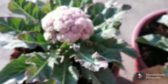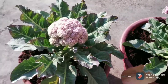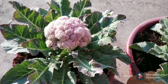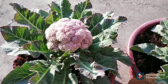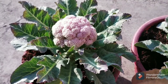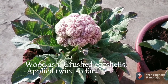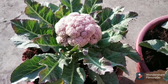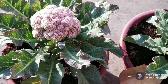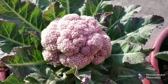I planted these directly in the pots and the seeds germinated in about a week or ten days, then started to grow. As a fertilizer I used a combination of two things: a little bit of wood ash added to the soil, and crushed eggshell powder also added to the soil. That was done about the middle of December.